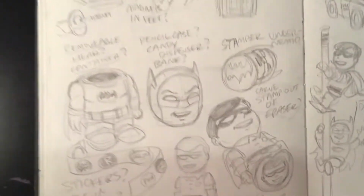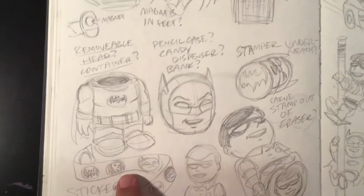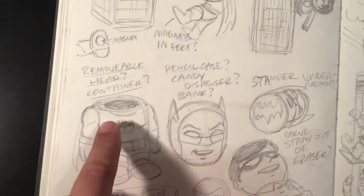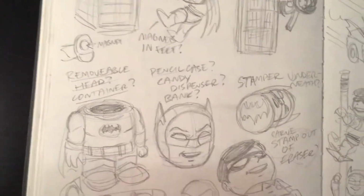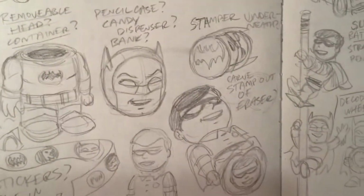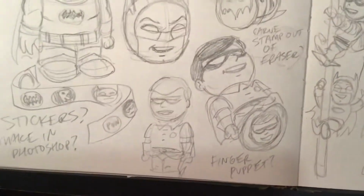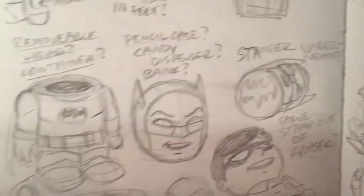Then I just started thinking about other things, like what if he was hollow inside and you could take the head off and maybe there's something inside of it, like it's a pencil case or candy or a bank or something. You could make little stickers, a roll of stickers inside of him. Maybe on the bottom, there's a Robin one. There's a little stamp on the bottom. You can carve it out of an eraser or something.